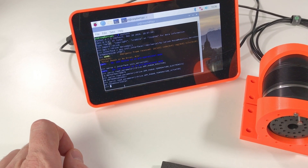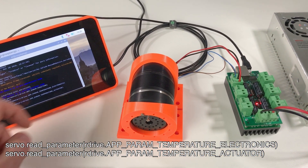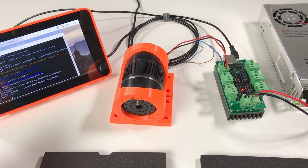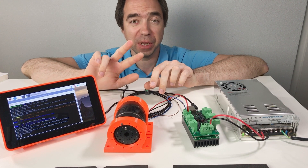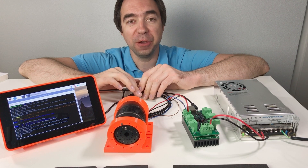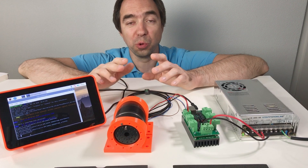Another interesting feature: with these two commands you can separately check the temperature of the electronics and the temperature of the motor for this actuator. It is extremely important to have temperature readings, and I really like that there are two separate readings — electronics and motor. You can check if your robot arm is under stress and if it needs to cool down.